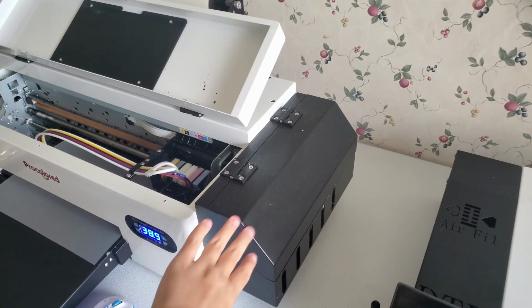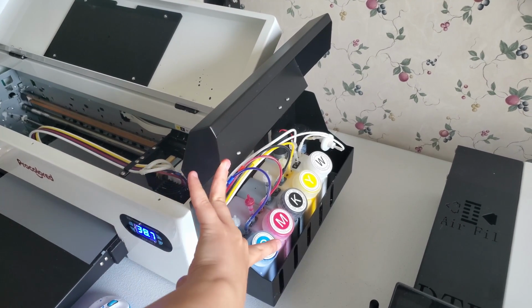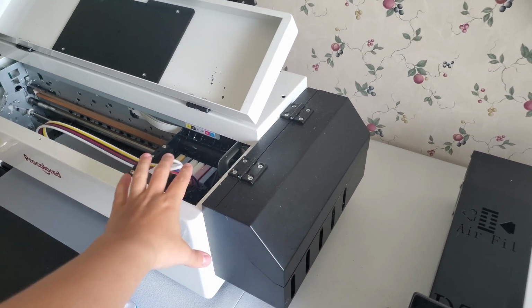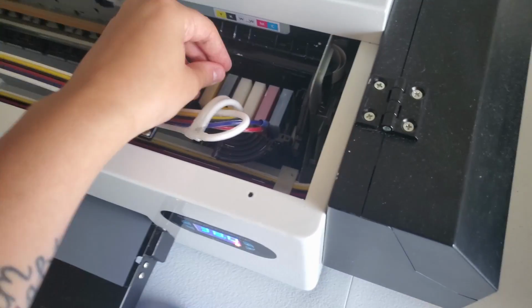I don't do that with any of the other colors. I just do it with the white, and I'll go ahead and show you how I do that now and what I use. On the printer, this is where the ink containers are held. So here's all the colors, and then the white is at the very end. I always keep this closed, but the little cartridges are actually over here. And so I'll show you right now.